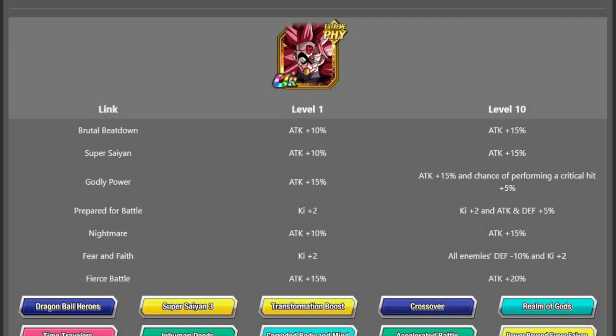Hey guys, Marsingan here, bringing another Dragon Ball Z Dokkan Battle video, and today we're going to talk about the physical Super Saiyan 3 Rose slash Full Power Rose, go through his link set here and discuss some of his best link partners and the best teams that you are going to be able to run him on.